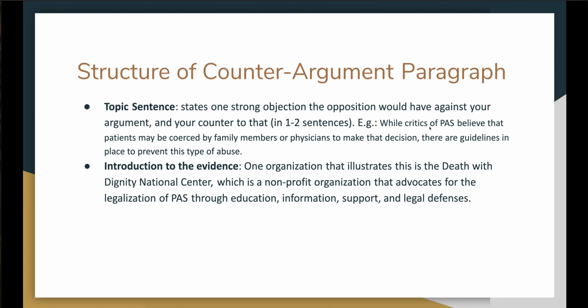Next, I'm going to introduce my audience to the evidence. So I'll say something like, one organization that illustrates this is the Death with Dignity National Center, which is a nonprofit organization that advocates for the legalization of physician-assisted suicide through education, information, support, and legal defenses. So what I'm doing here is I'm basically giving a little bit of context about where the quote appeared, and I'm also explaining what makes the source credible so that my audience can then trust me as they're reading my paper.